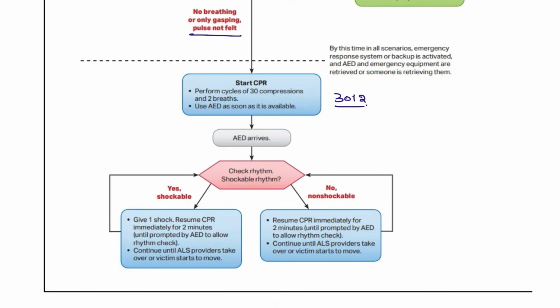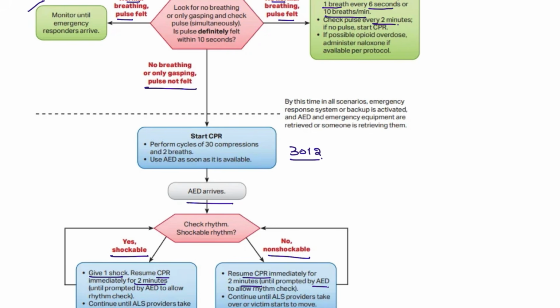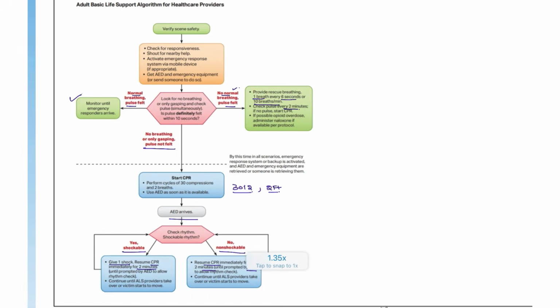And once the defibrillator arrives, check whether it is a shockable rhythm or non-shockable. If it is a shockable rhythm, give one shock and resume the CPR for 2 minutes. If it is not shockable, please continue the CPR and check the AED every 2 minutes for this patient. How much is the depth that you are going to see? At least 2 inches is the depth for the patient, and continue until return of circulation is seen in this patient.